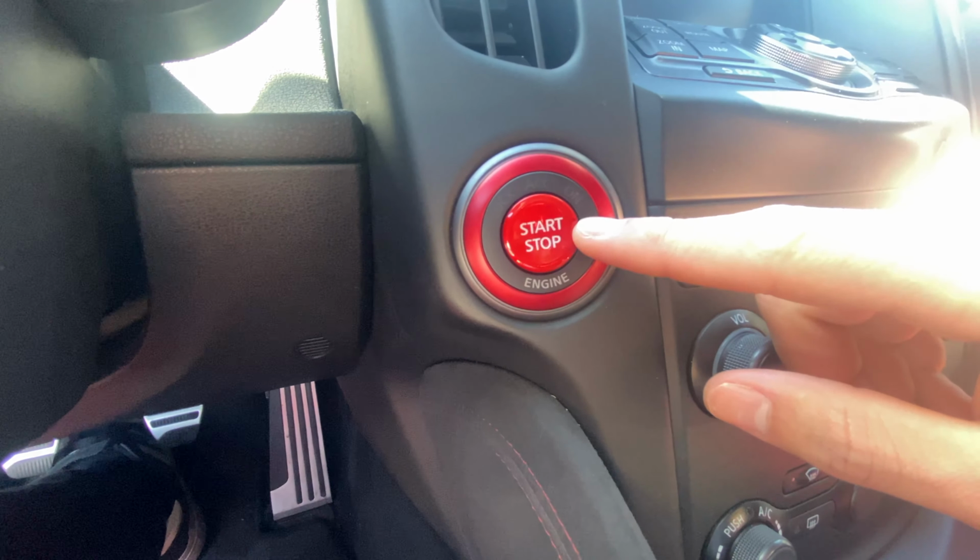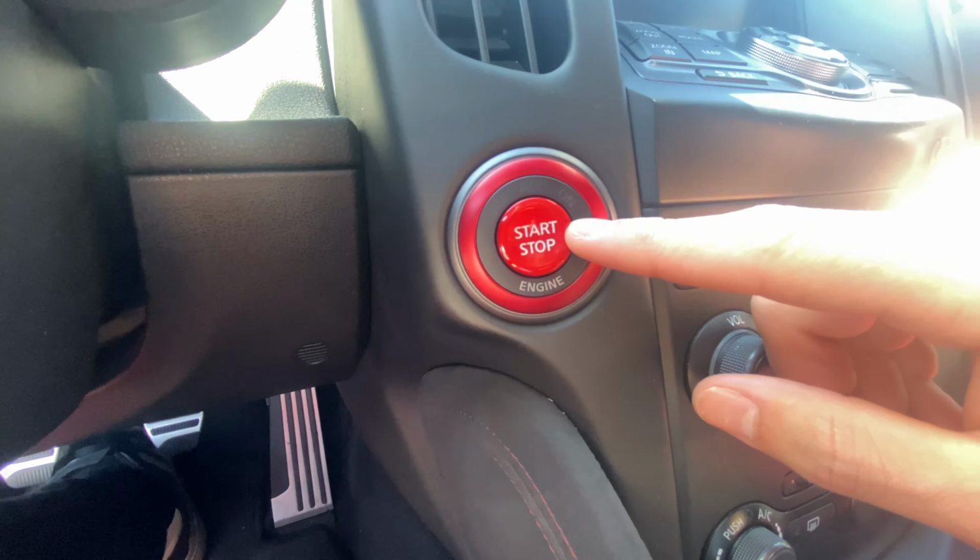You can find this on Z1 Motorsports for around $48. And on the Nismo theme or trims, you also get this red border, so it kind of plays into that as well, matches with all the rest of the red accents on the car. But yeah, adds a nice little touch to the interior.